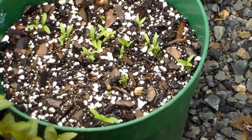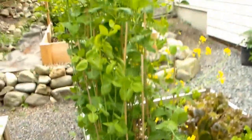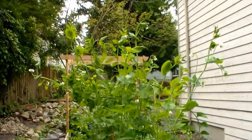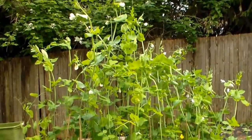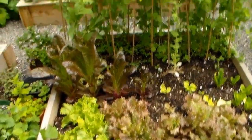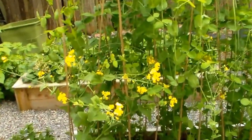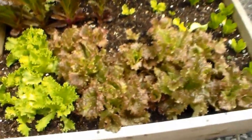So the seeds I sowed, I think it was 2 weeks ago, finally came out. And I wanted to show you the peas, and they are towering over the bamboo. These are the lettuce, and they're in the same box as the peas, which is nice because they kind of shade them. So I was hoping they wouldn't bolt, except the Napa cabbage. They're bolting. See all those yellow flowers? I pulled a couple out already, so that's all right.